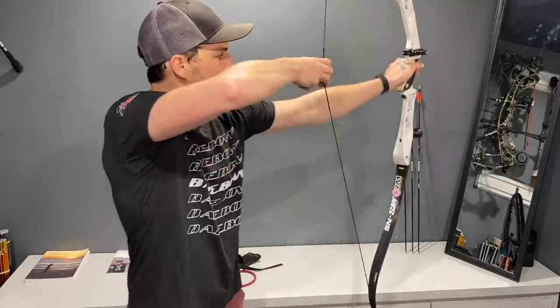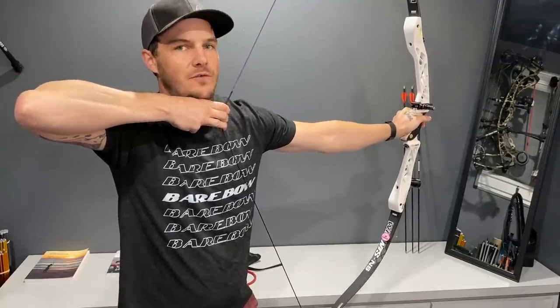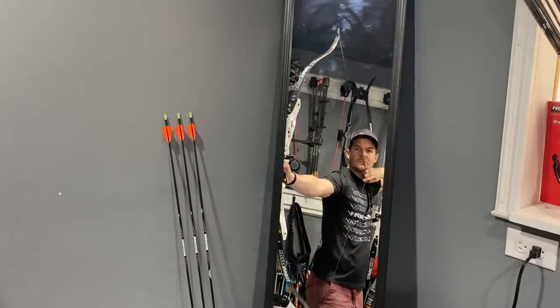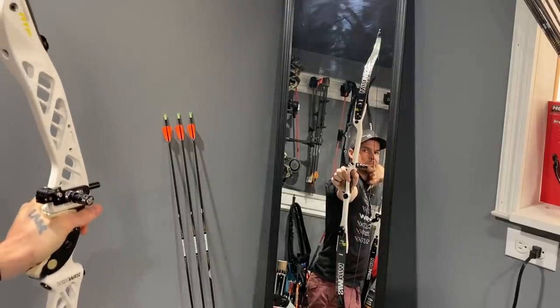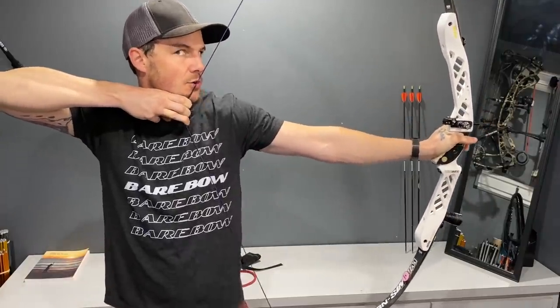So holding, again, is just, I come to full draw, I transfer, now it's hold. 1, 2, all the way to 15 seconds. So I will continue to hold and I make sure that my form is okay. I can rotate and look at myself. I could check my angles and my alignments and make sure that everything is good. My anchor is not sliding forward. I'm not losing my finger tension. I'm not hiking my shoulder up. I'm ultimately just checking. And then I let down. I rest, take a moment, and then I do it again.